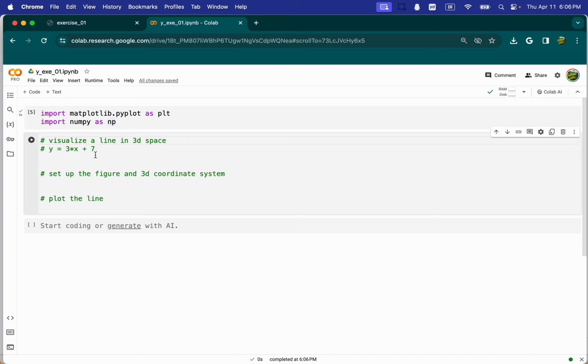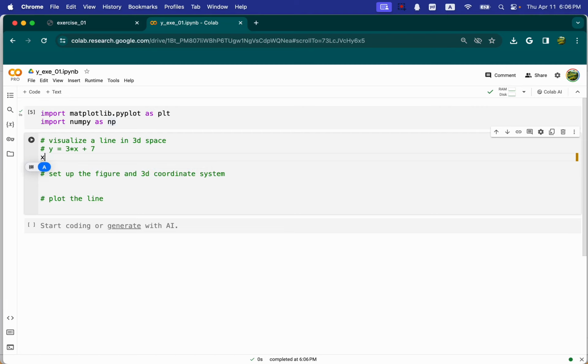We need to first define the data, then set up the 3D coordinate system, and then put everything together. First, let's define this function or define some data for the visualization, and that is the foundation for the entire setting.